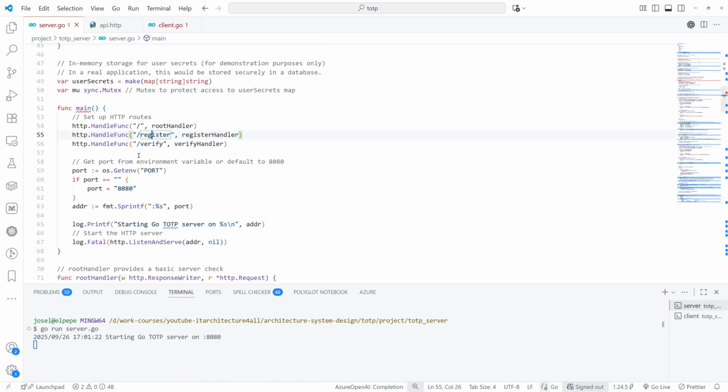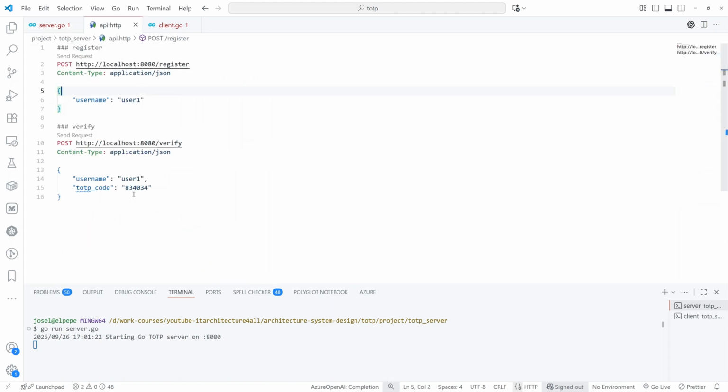Okay. So here, and then we have the verify. Imagine that now you have an authenticator that generates a number, and we want to call the server with who you are and the number that was generated, and it should verify whether that's right or not. Meaning you have an authenticator generating the codes, and you have a server that can also generate the codes, all of them based on the secret, and they should be in sync and it should work. So this is our server.